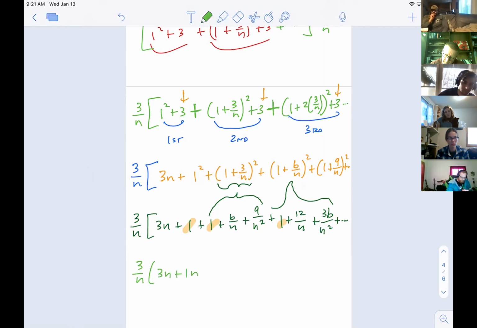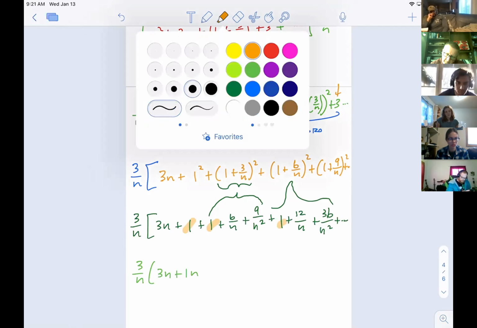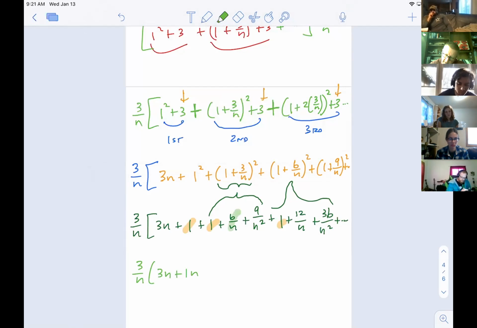You could take out 3 over n from every single term, right? No, every term doesn't have 3 over. Let's see. Yeah, okay, I see what you're saying. In other words, you're looking at this statement next, and you're saying, can I take something out of that? Well, couldn't you take 3 over n out of 9n squared too, and through 36 over n squared? That's a good question. I'm not sure.